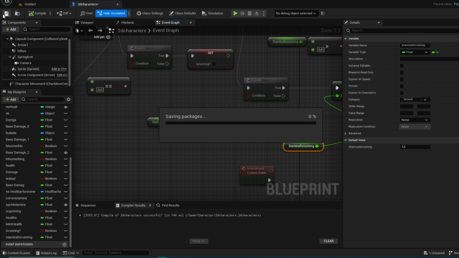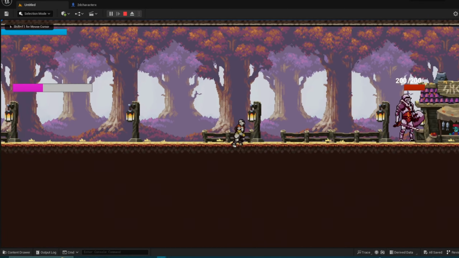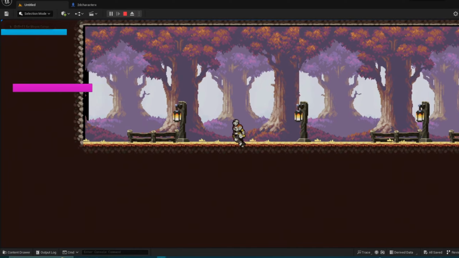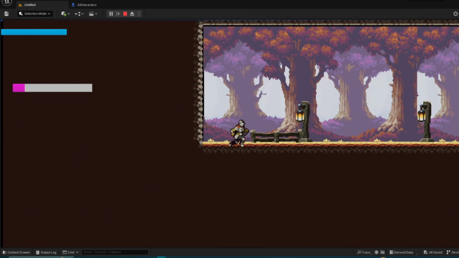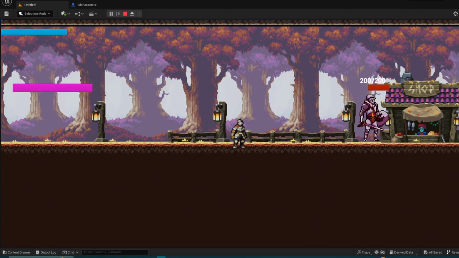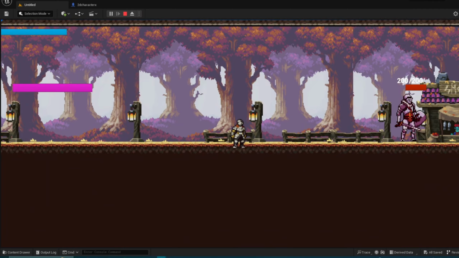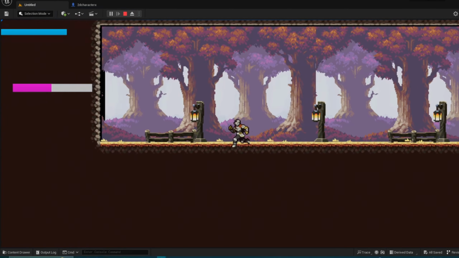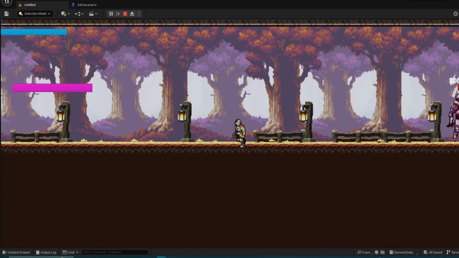So now if you press compile and save, and you now press shift and run, our stamina is going to be decreased, and if we have no stamina, we're going to walk again with the normal speed. So it hits the 0 and then it goes straight up. It fills up straight, but then we can walk. So it hits the 0 and we walk normally again, so we're not sprinting.